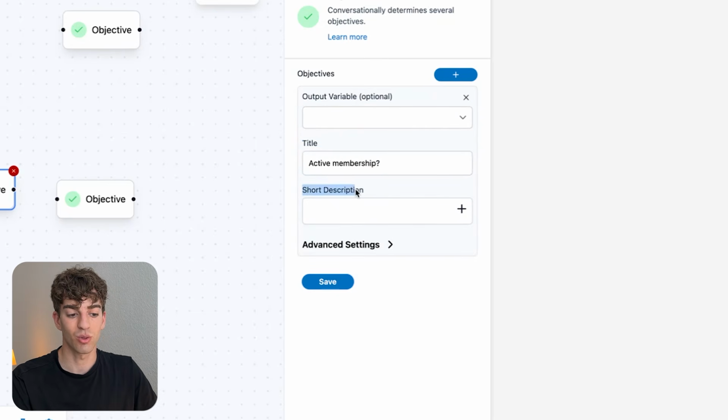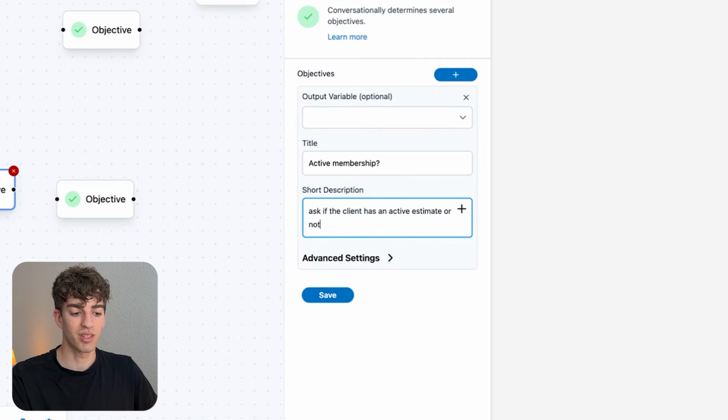And then below that, we have short description. This right here is such a cool feature because instead of writing a massive prompt or figuring out what words to use, the CloseBot team have developed it where you can just put a basic instruction in and the bot will automatically be trained to say the perfect response based off of that short description.